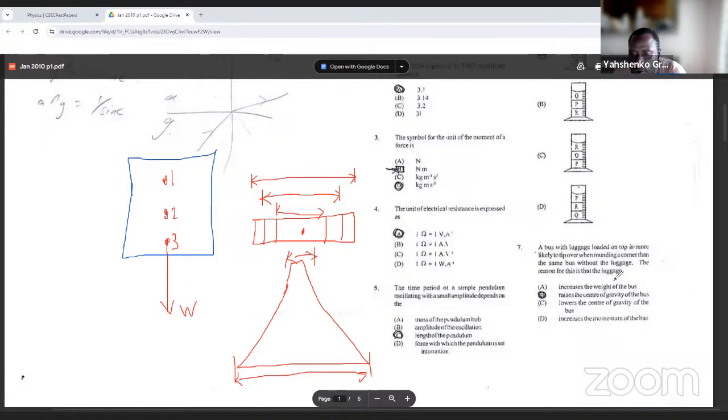Now, as it relates to the luggage, when you put the luggage on top of the bus, because the weight is on top, the center of gravity is going to go higher and cause it to be less stable. So that's what this violates, because the shape of the bus doesn't really change with the luggage, but the distribution of the mass does, which will cause the center of gravity to shift. So the center of gravity shifts from being lower, where most of the weight in terms of the chassis and the engine and the wheels and so on was at the bottom. When you put those luggages on the top, there's some weight at the top, so the center of gravity has to average between the 2 sets of weights, and it goes up higher. And that raise in the center of gravity makes it easier for it to turn over when you're going around corners. All right?